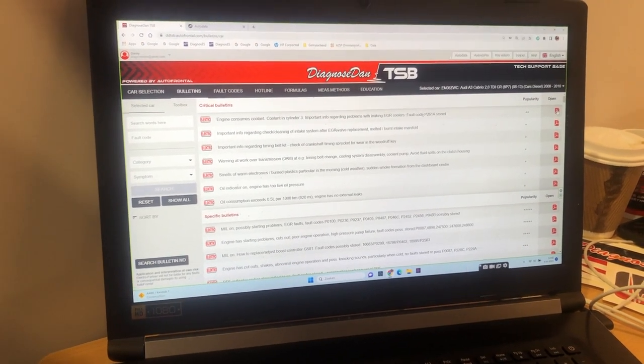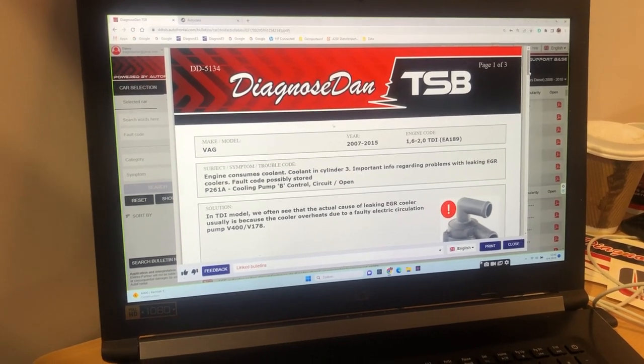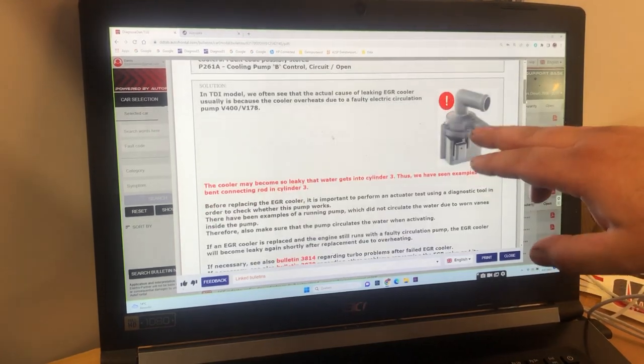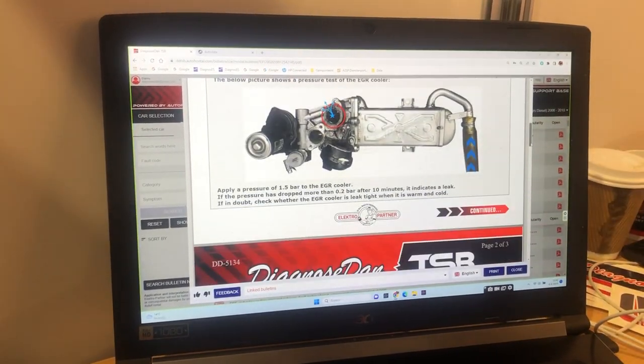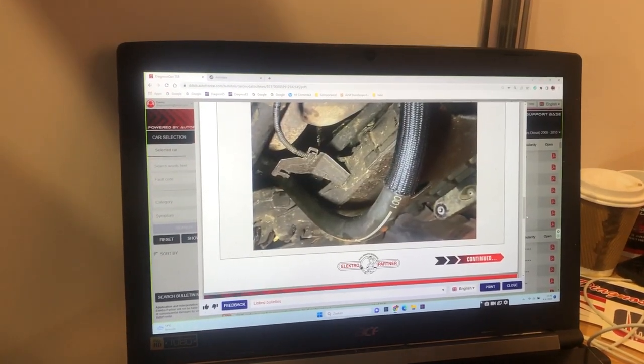In this case, we're going to show it all, and I hope the internet is going to help us a little bit. I think the internet is bad. Yeah, it is bad. A moment ago it wouldn't work. So on this car, if we got this fault code, this is the most likely cause, so it will save you a lot of time, a lot of stress, and it will make diagnosing easy again, right?